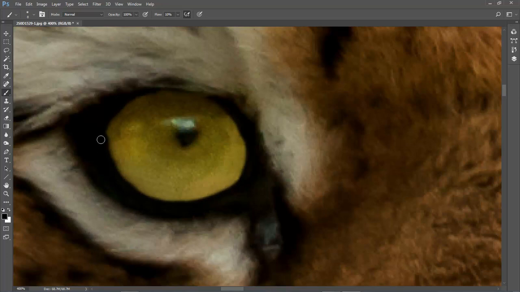I've got a couple of little areas that may be a little bit suspect, so with my clone tool picked up again, maybe I could just do a little bit of work here. If I felt I was a bit negligent in areas, I could do that. Then I'm going to make another selection, this time just of the black pupil inside there.